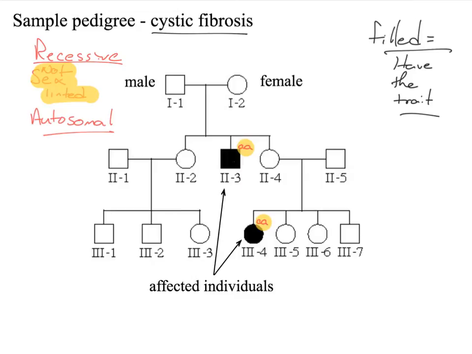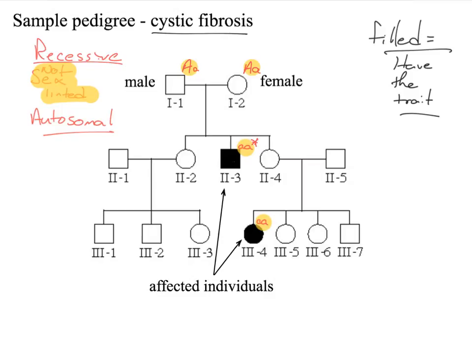That's the inheritance pattern. We know that this particular individual's little a. We know this individual's little a. So do we know anything else? Well, we know that this parent has to have a little a because it had to give a little a to its child, and we know that this parent also has to have a little a because it gave a little a to its child as well. So both these two little a's here had to come, one from one parent, one from the other, so they had to have little a. We know that they have big A because they don't have the disease. So they have big A, little a. That we know they're heterozygotes.